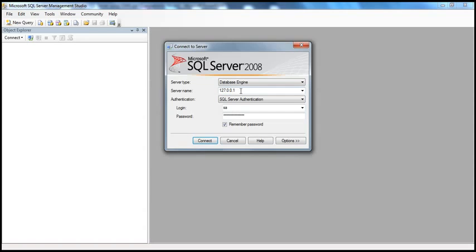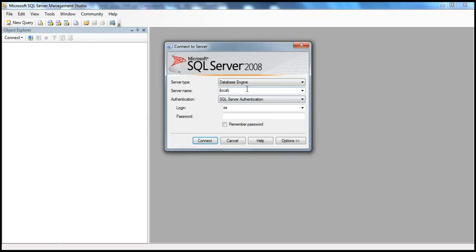So if that's the case, then I can specify the IP address of my computer itself, the local IP address, which is 127.0.0.1. This is also called the loopback IP address if you are from a networking background. So to refer to the local machine, I can use the loopback IP address, 127.0.0.1, or I can also just say dot. The dot specifies that I want to connect to the local server, or I can specify the keyword local here.